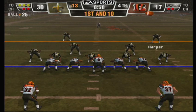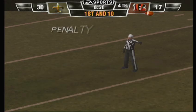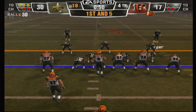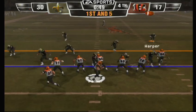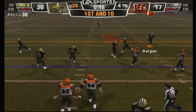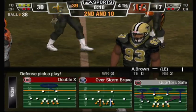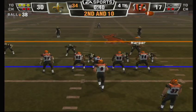Let's go! Looks like the offense is a little excited down there. Still first down. Hey, this is a good one to call. First down, 5 yards to go. The catch is made. And they should go no huddle here. The play is a first down. And he spiked it. So they'll face a second and 10 on the 38-yard line.